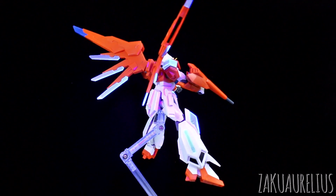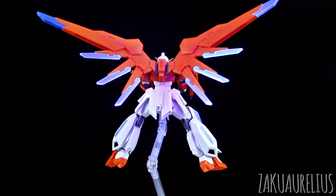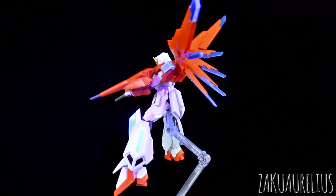So you're going to have the same thing there with the eyes as well. Like I said, if you're going to be painting the kit, not using the sticker for the eyes, and you have that nice clear part, you can just leave that clear blue. Then with the UV light, you're going to have nice bright blue glowing eyes for this.